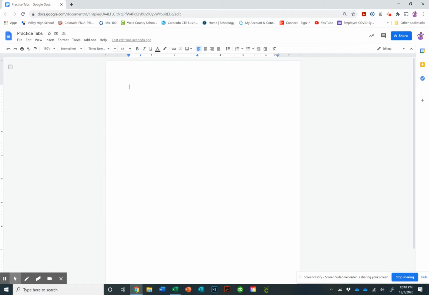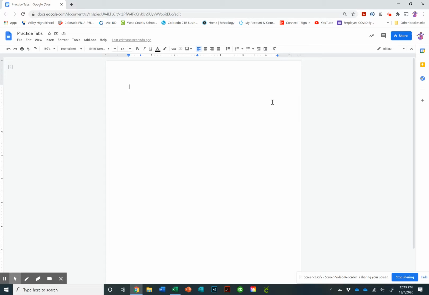So a lot of times you can't just click there, because what's going to happen is you're moving this indent marker or you're changing your margin. That gray area is the margin area. So what I do is I actually click to the left of where I want a right tab, if it's going right at the right margin, which is very common. I'm going to click and say add a right tab stop, but then I'm going to move that over so it's at 6.5. So it's right there at the right margin. Now we've got our tab stops in here.